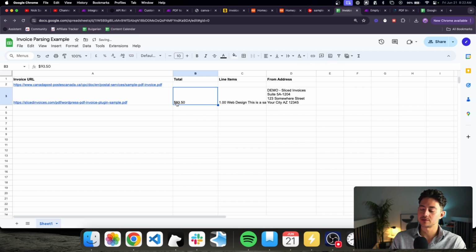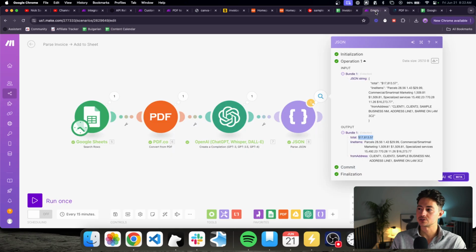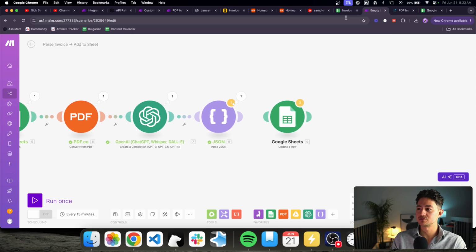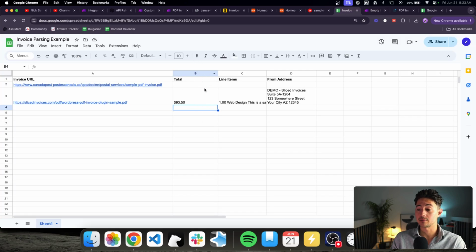So actually, one more thing we have to do is strip out this $ sign, and then we'll just do the formatting on this end. The reason why I want to strip out the $ sign is because right now this is sort of a string. I don't really actually want a string. We can output it from the service fine if it's a string, but I want to turn this into a number. So instead of $17,813.57, it's 17813.57 instead.